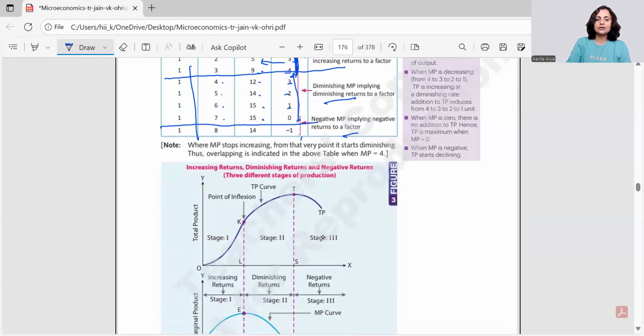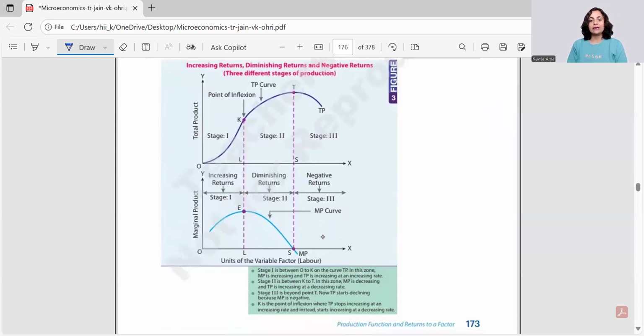Okay. So how do we create the picture for this? MP is to increase in the initial stage, stage 1, reach its maximum, come to 0, right? And then become negative. Now, what would happen to TP? When every other person is giving us higher and higher value, then TP would be increasing at a high rate, at a good rate. It would increase increasingly. Steep increase would be found when every other person is giving better and better and better result, right?